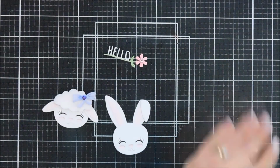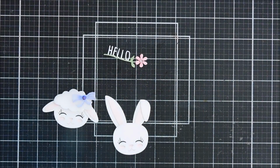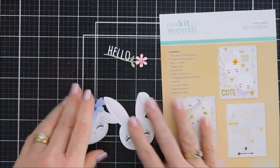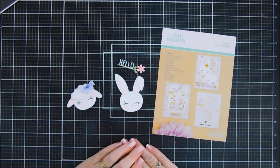Okay, so I'm going to put these aside. We may just make another bunny. Who knows? I'm going to keep those. And then we'll grab our little recipe card. But that is the kit this month. Adorable, I have to say.